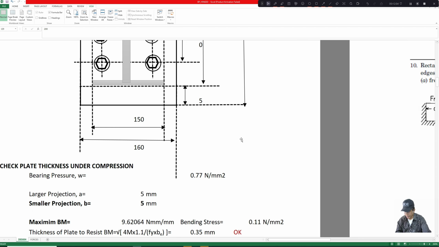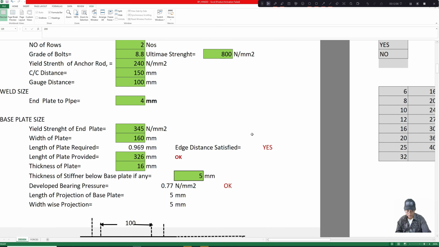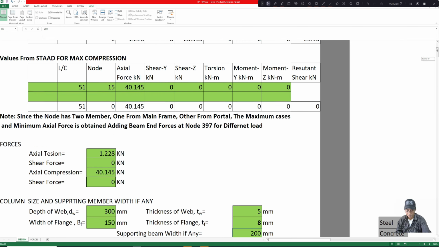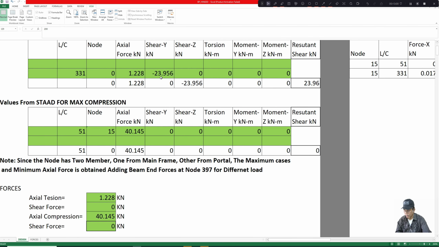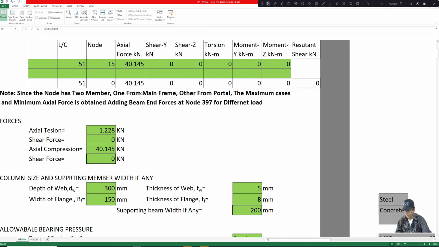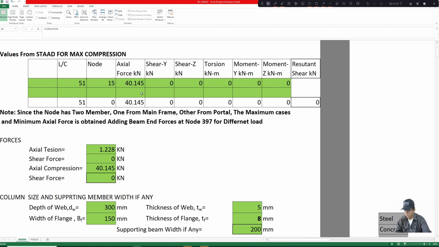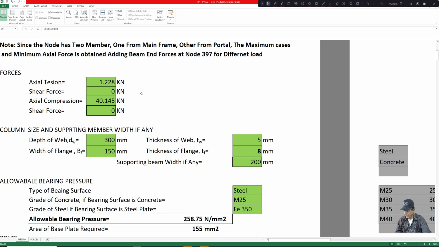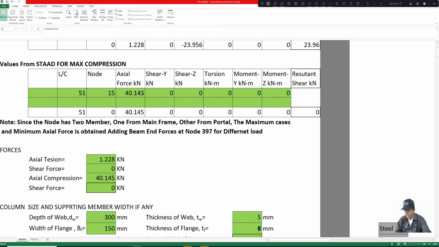Now let us see. There is no tension, but we shall treat this as tension just to showcase how to design when there will be axial tension.